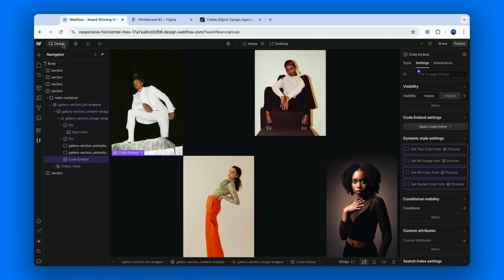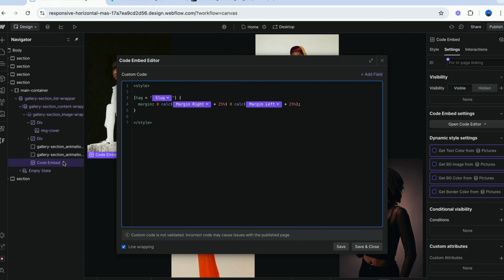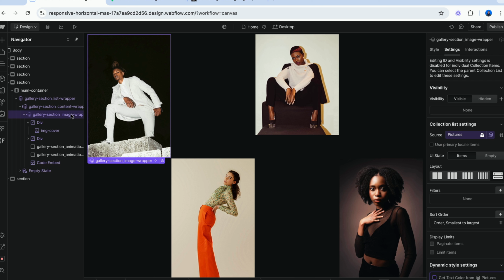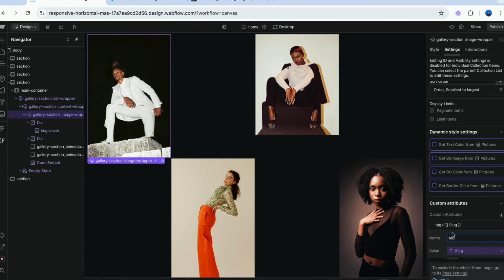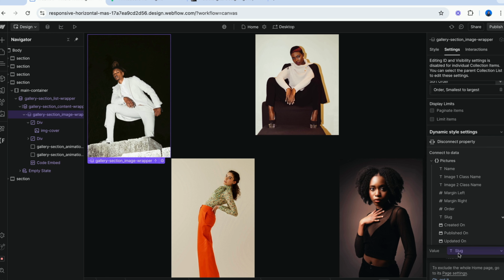The key to this customization is enclosed in this code embed element. If we open it up, we can see basically two lines of CSS. With the first one, we are targeting the elements with the tag attribute, and we gave this custom tag attribute to the collection item, and assign it a value equal to its slug.